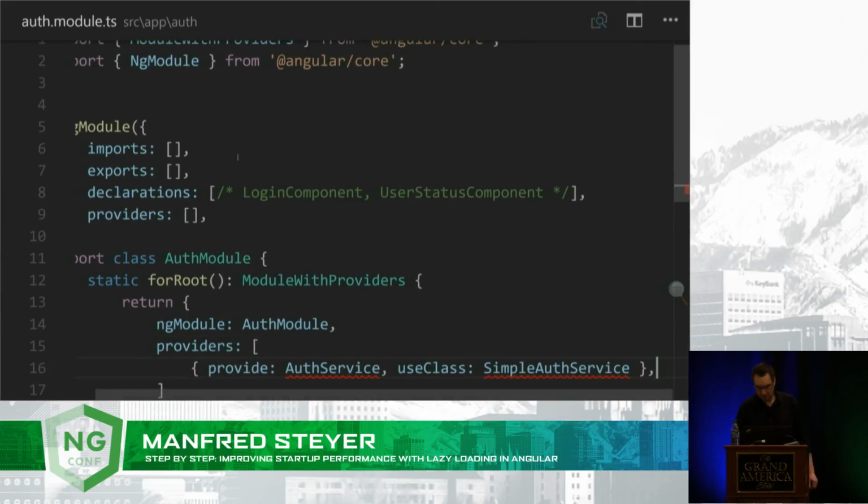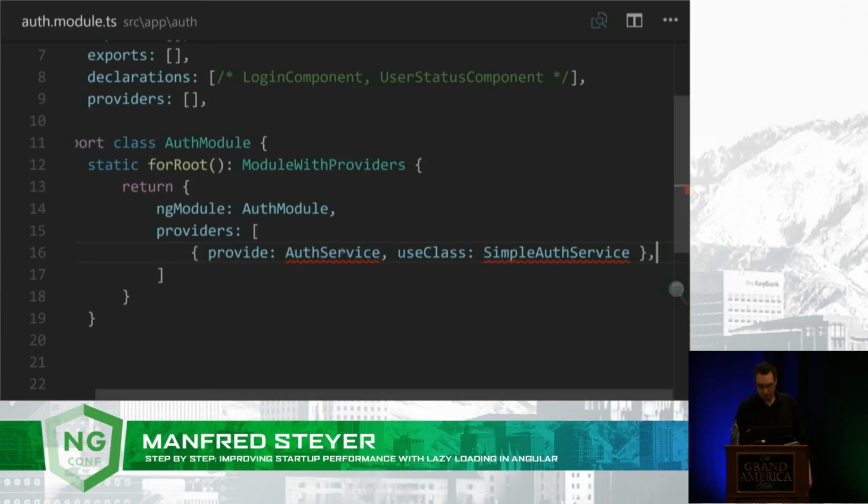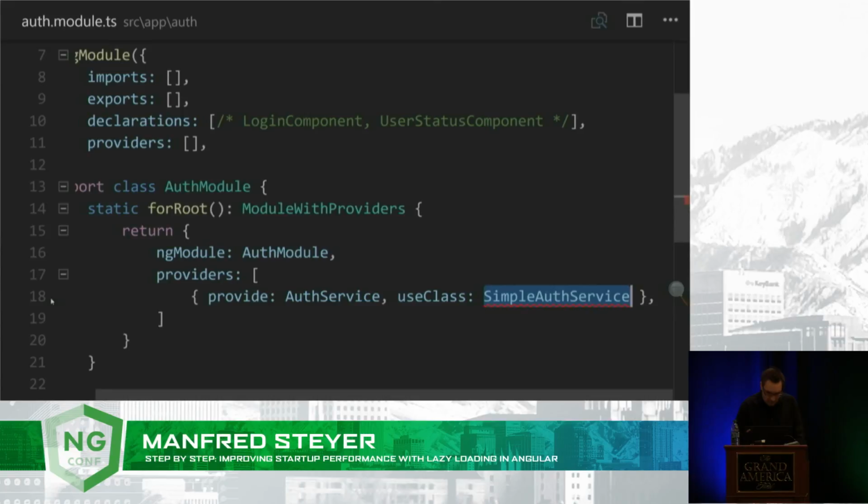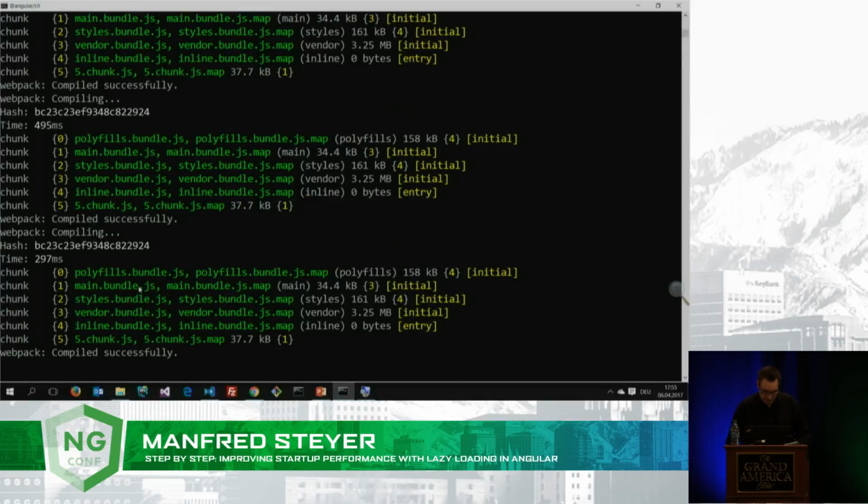And here I'm going, of course, with my Auth service provider. So I'm importing this thing here, and this other component. Okay, perfect.